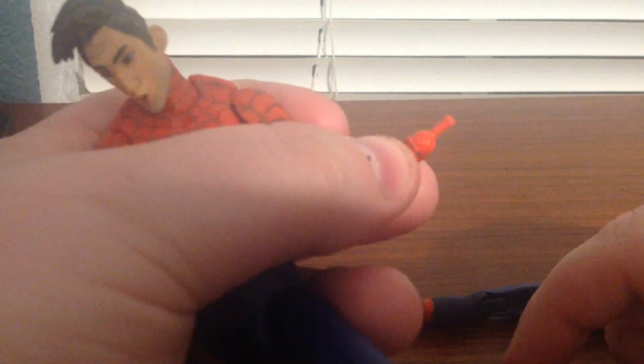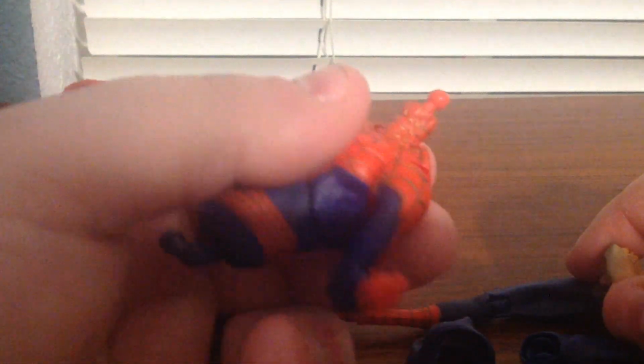And when swapping out these hands, you want to be careful because it is a really tiny joint. It can snap very easily. And this Spider-Man pops apart very, very easily. Like, I'm pretty sure I could pop out his arm. The legs pop off insanely easy. The head is also kind of tricky, and pretty fragile. I'm afraid that might break down the line.